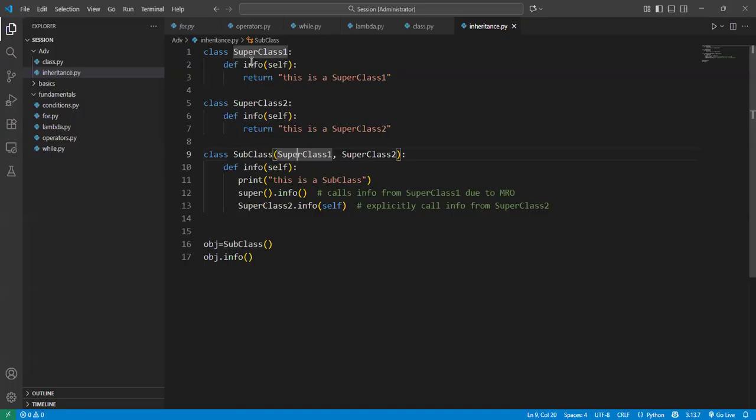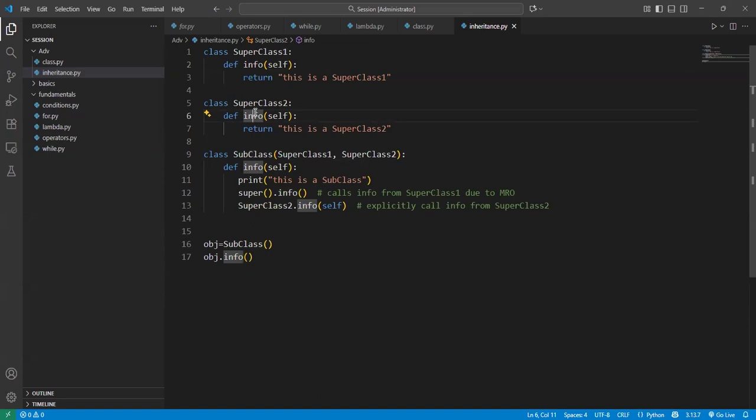We have two parent classes, and in both parent classes the method name is the same. So your question is, since the method name is the same, may there be a conflict or error, because you are inheriting both methods through multiple inheritance.